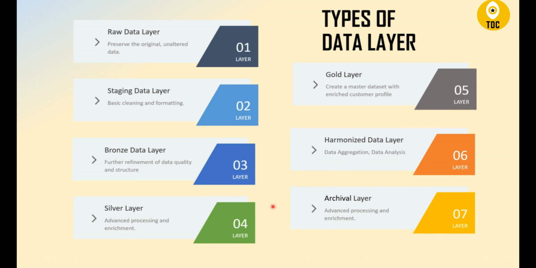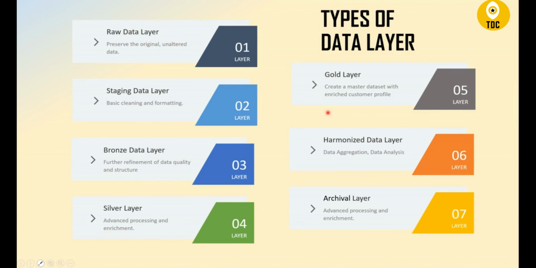So the next layer will be the gold layer. Gold layer means where exactly the business-level transformations will happen, and where the business people will start using the reports. So to perform this gold layer, what is the prerequisite? With respect to that prerequisite, the silver layer is prepared, and then you have a gold layer. At this stage, the data is refined into its highest quality. That means it is structured and organized for optimal performance for reporting, business intelligence, and other decisions.